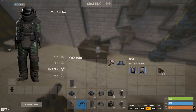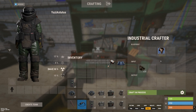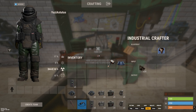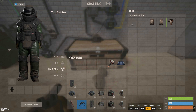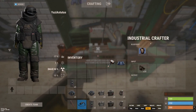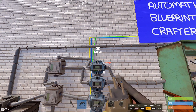The hide vest is done. The same happens for the shorts — because the shorts are now in the buffer box, the blueprint is removed. Then it does the poncho. Once all three are crafted, all three blueprints are back in the box. If you then remove a hide vest, there's no longer a max of one in there, so it will load the hide vest blueprint back up and start crafting again. That's how simple it is.